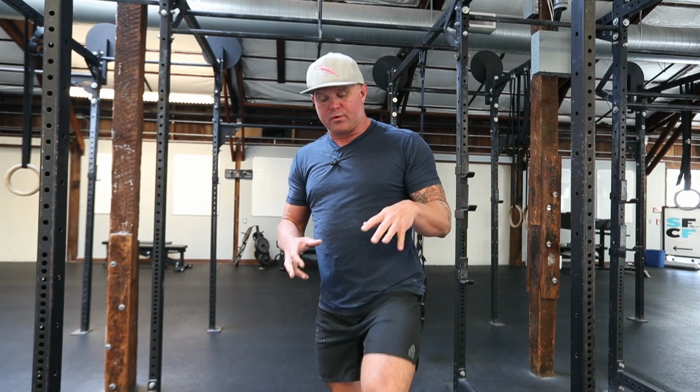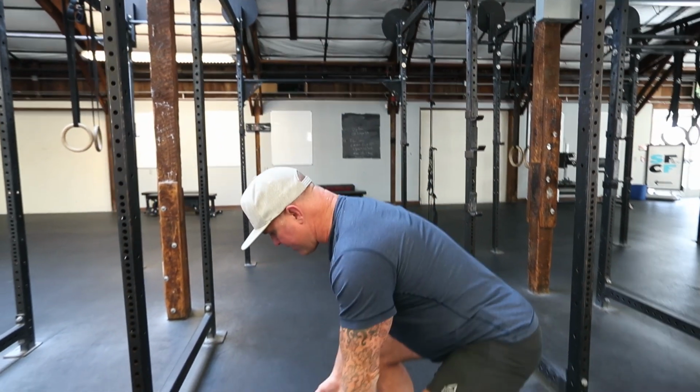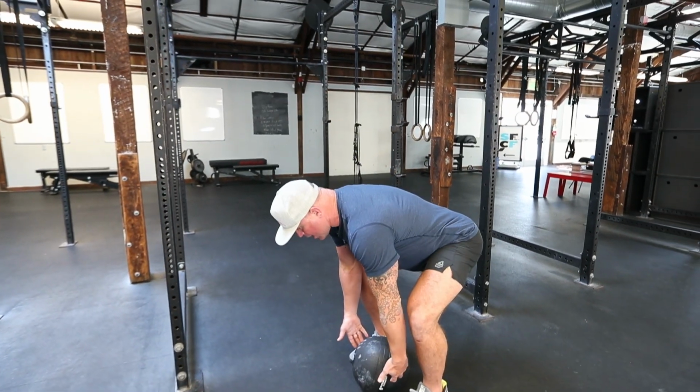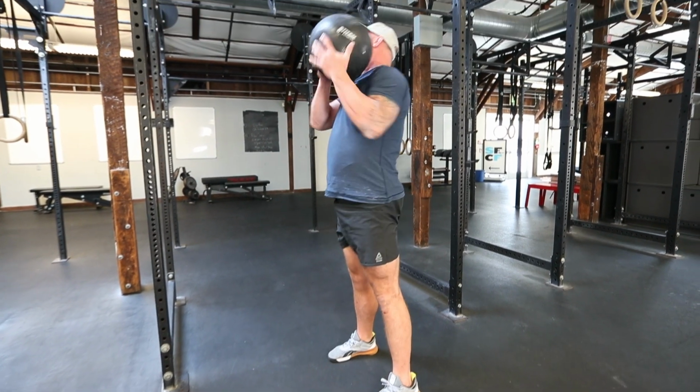So one of the things that we look at, and one of the things I love to use with my young athletes, is a ball pickup. So just shouldering a ball. It gives us a chance to get organized, practice dropping down, and do a bottom-up squat. So instead of just squatting from the top down, right, suddenly they have to get organized at the bottom, pick that ball up, and put it on their shoulder.